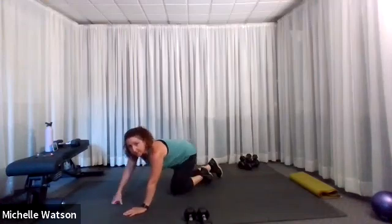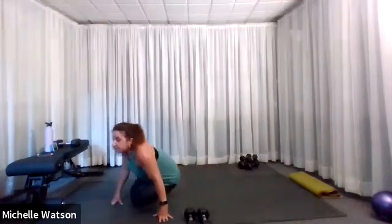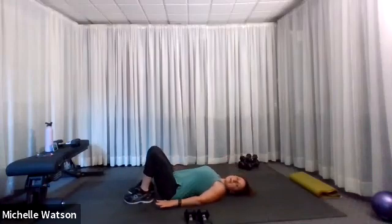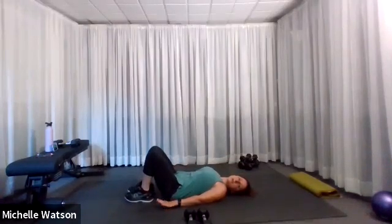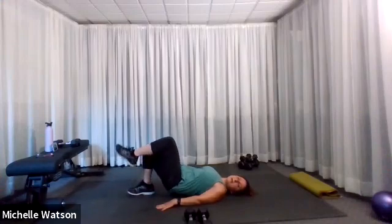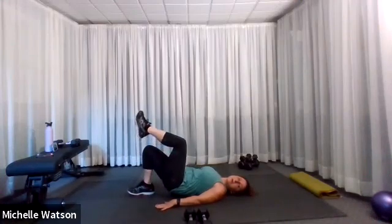You're gonna lay on your back. Feet are gonna be on the floor. If you prefer, you can put them on your table or your couch. You're gonna do a one leg hip lift, 10 on the right, 10 on the left. So laying on your back, lift your hips up, bridge, hold it. Lift up your right knee, keep your left foot down, down and up on that left leg.